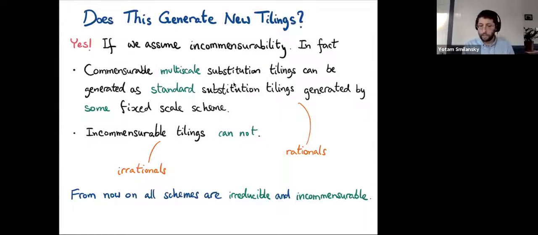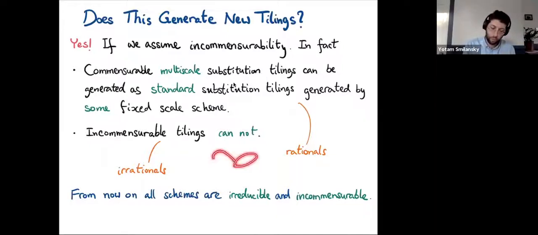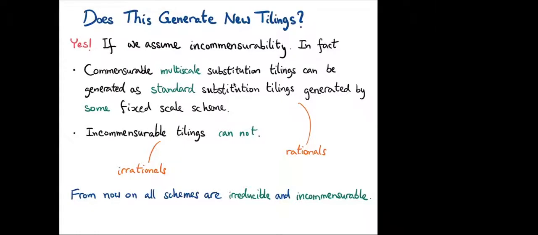But all the examples that I know of were either essentially what I call the alpha Kakutani, where you have alpha units and times the one minus alpha unit interval, which is related to a construction that Kakutani was working on in the 70s, or a generalization by Lorenzo Sadun of the very famous pinwheel tiling. So he played about with the construction of the famous pinwheel tiling of Conway and Radin and made a construction which is incommensurable. But again, there was no general theory, all the constructions were looked at specifically for that specific scheme, and they all had only one prototype. So their graphs would have been like this if they had defined the graph. There was no richer construction.